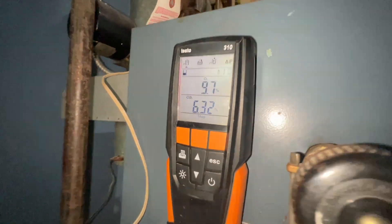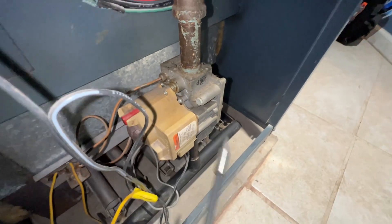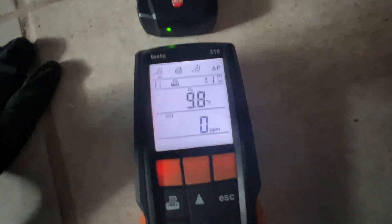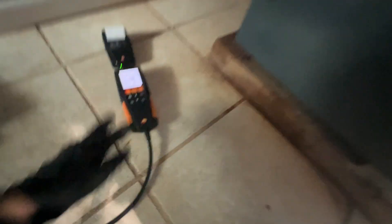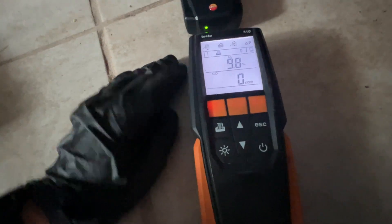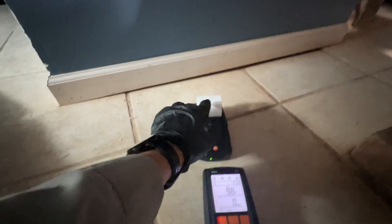Our O2 needs to be lower. What I'm gonna do is take off this cap right here and adjust and give it a little bit more gas. I would have liked to adjust it, but it didn't make any difference — the gas is at the max. Most important thing is that there's no carbon monoxide, which there isn't, but I would have liked to see O2 come down a little bit. You can see how good of a draft we had — negative 0.03. Usually it's in the thousandths place, but this is in the hundredths, which is good. We'll put a little printout on the boiler — yeah, we'll put a printout sheet where we could put this in.